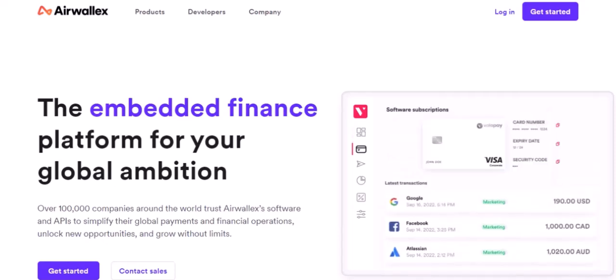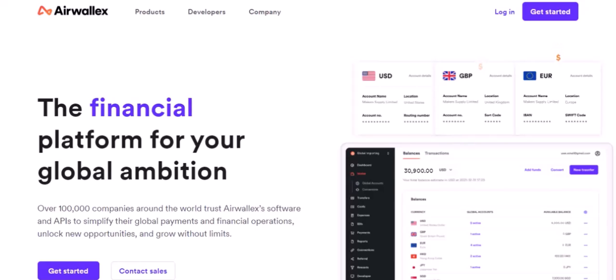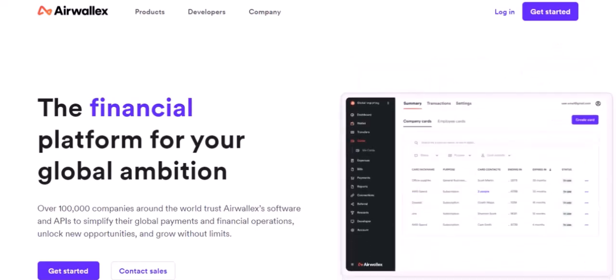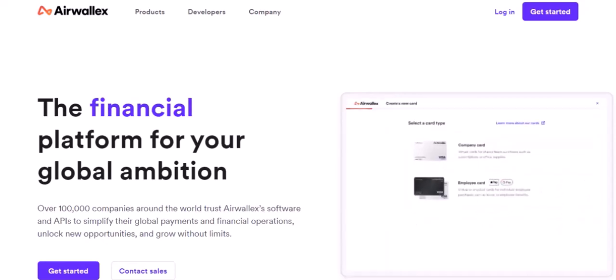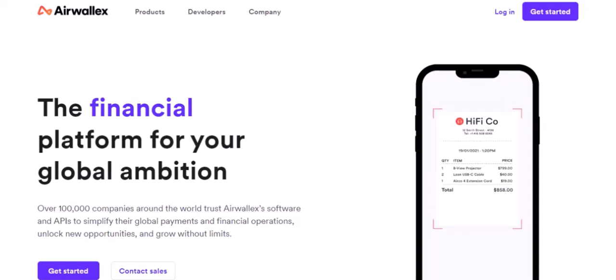Let's face it, financial stuff can be a snooze fest. But stick with me because we're about to turn this into an adventure. Think of it like being a detective, except your case file is full of numbers and dates. We're on a mission to uncover the secrets of your Airwallex transactions.